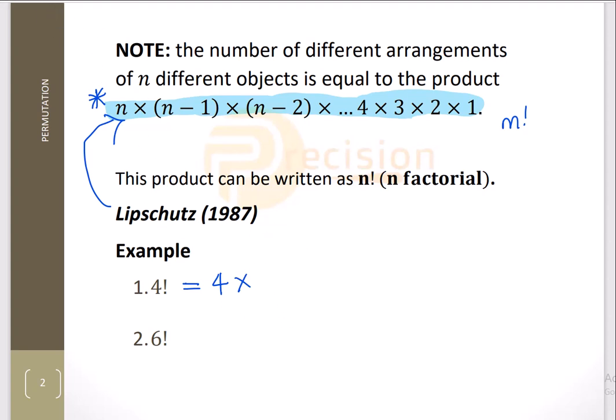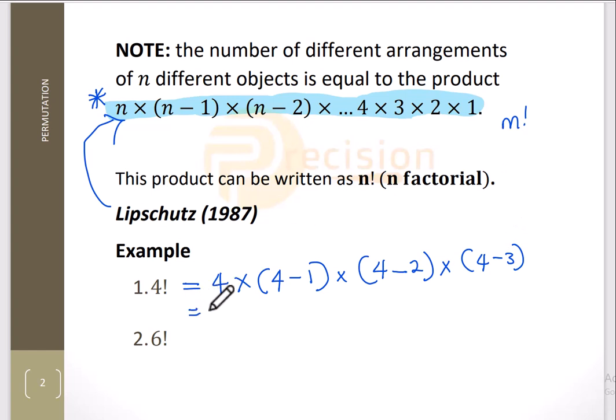Whatever number I'm starting from, I start from that number. The number starting from is 4. I multiply it by 4 minus 1. Hope it makes sense to you. Then multiply again by 4 minus 2. Again, you have 4 minus 3. Let's check here. 4 minus 1 is 3. Sorry, this is minus. I hope this is making sense to you. So 4 minus 2 is 2. And 4 minus 3 is 1. And we are meant to stop at 1. So that's why I'm going to stop here.